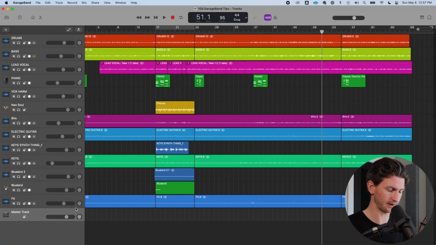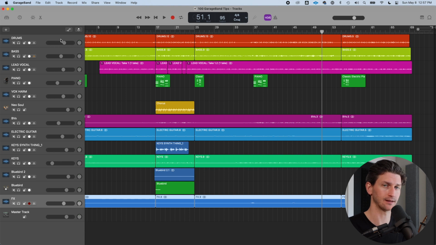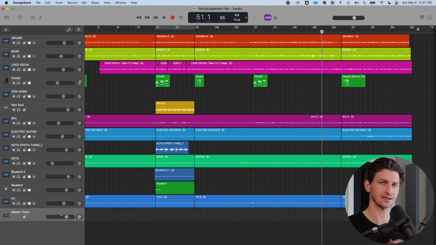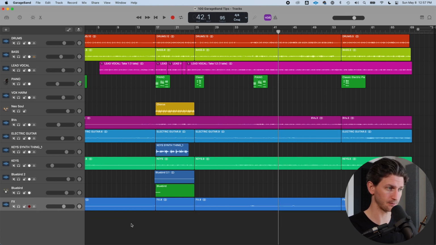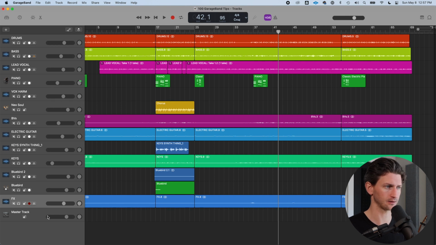If you bring up Shift Command M on GarageBand and you notice your track is full red, you need to go down and turn down all your instruments and level them at a lower amount. This is like flirting with that mastering territory, but it's nice sometimes just to look, because if you're working in GarageBand, you're like, why does everything sound so bad? Then it might be because everything is just too loud. So just do Shift Command M, look at the color. If it's red, then bring things down.